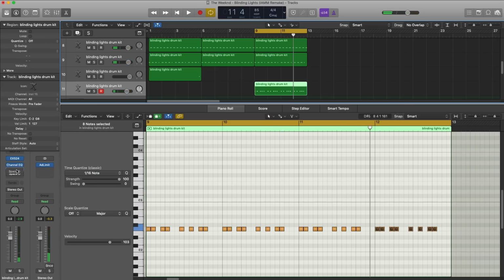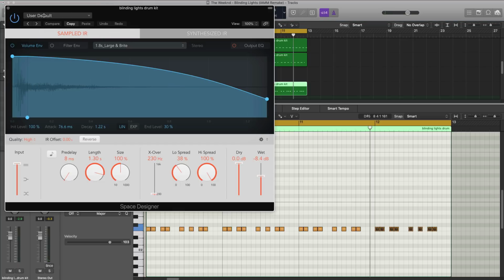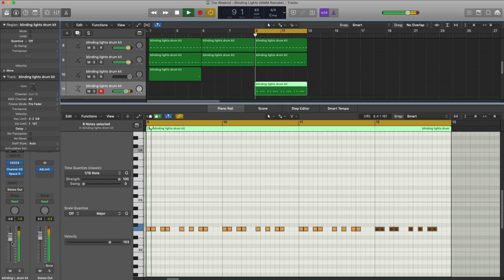I'm just going to put it after the EQ. And pull that down a bit. All right, so that's for that section right over there.